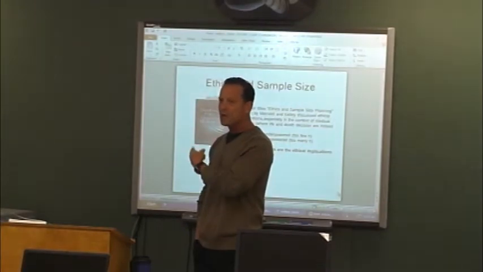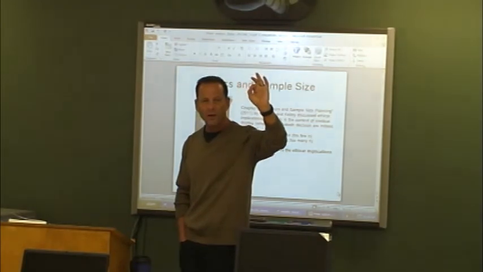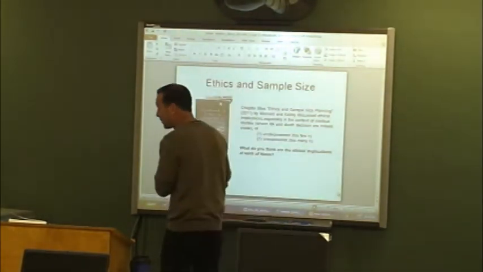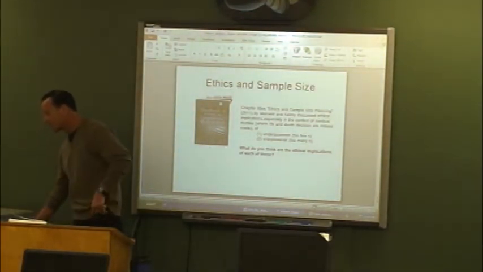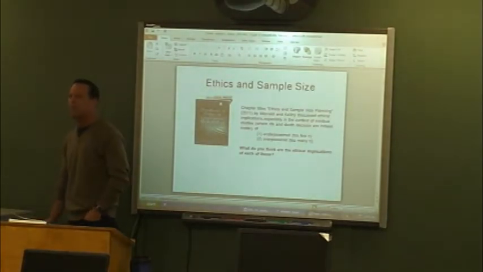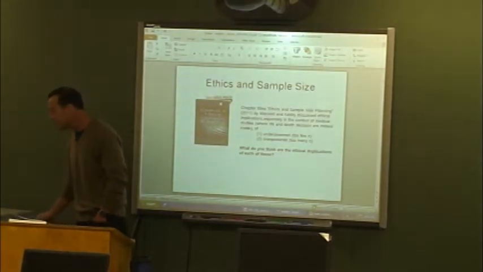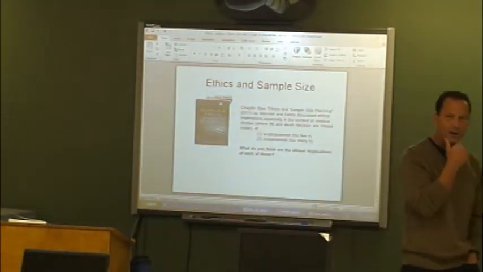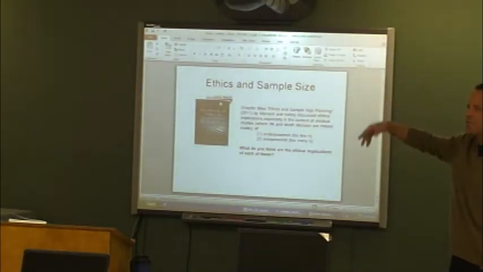If you under or overpower, you may be subjecting people to something they shouldn't, or you did not get something out to market because of underpower. So do you see where there's even an ethical element for each of these? That's why there's a wonderful chapter here called Ethics and Sample Size Planning. Most people, the examples they think of are usually medical studies, but this can pertain to organizations, in business, in any area. How though? With organizations, think about subjecting a lot of people to some type of brand new total quality management. You got the TQM version for the new millennium.